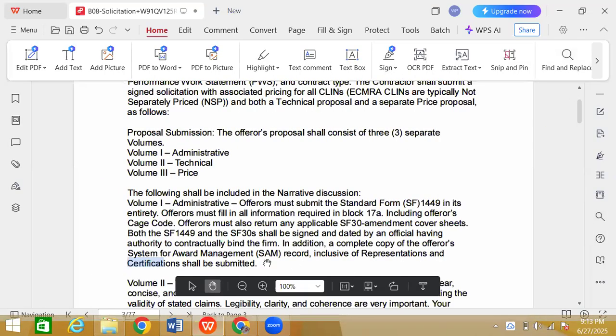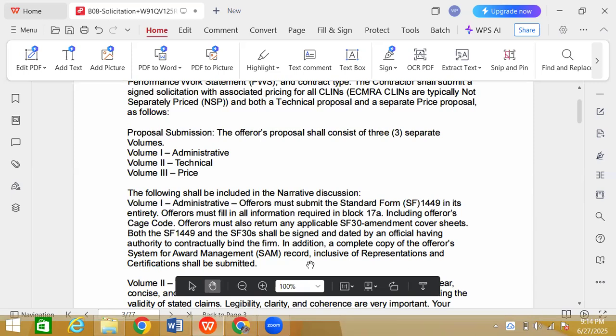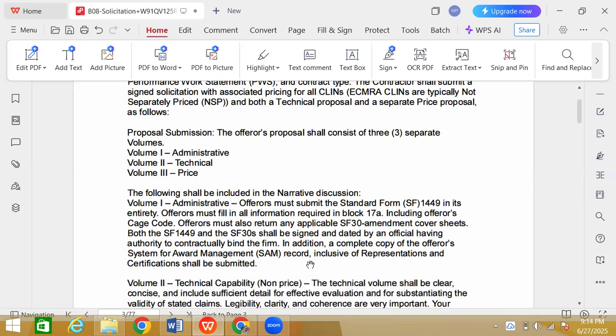Okay. So now we have the certification that says inclusive of representation and certification shall be submitted. Now, this is not a specific kind of certification. Wherever you see written representation and certification, that means the small business certificate that we got when we registered ourselves on sam.gov.